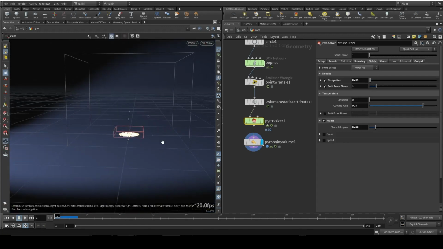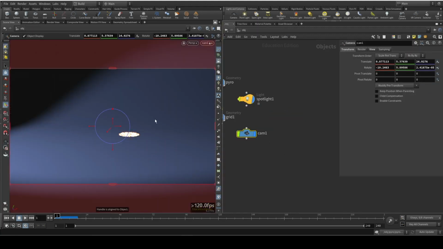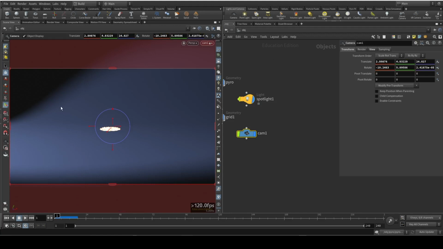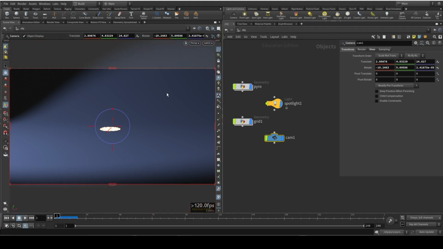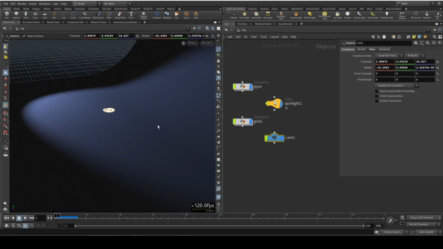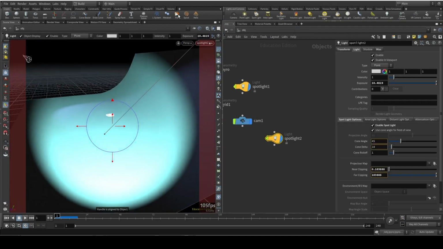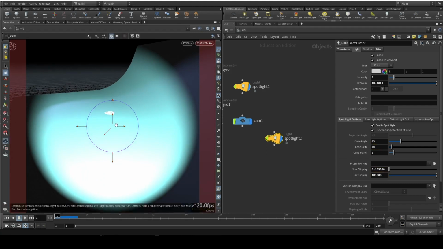You can add a camera in here as well. So once you've got all of that, you could add a camera in this view. Just make sure that you've got a bit better lighting than what I've done here. I've not really spent too much time on the lighting. I might have a second light and then probably even a third light, just to get something that I think looks nice. I might even add a light that goes this way quickly. Spotlight. It's too much. Too intense.